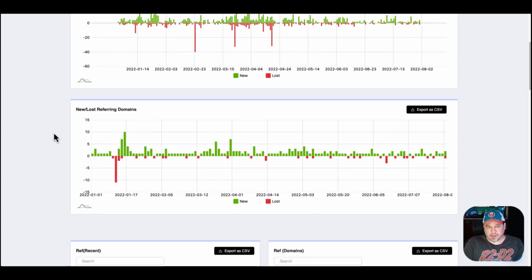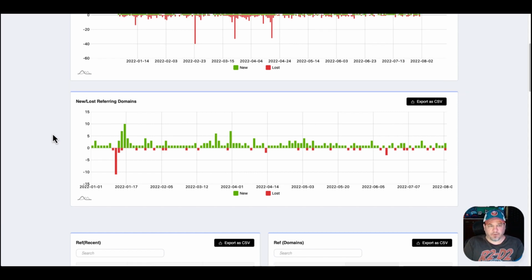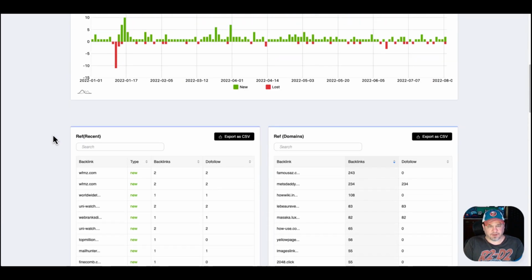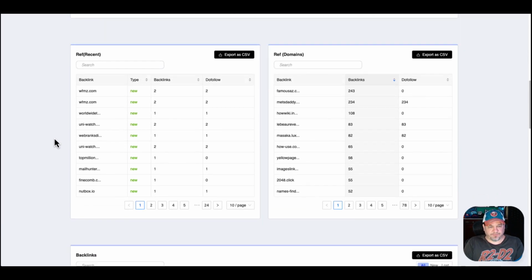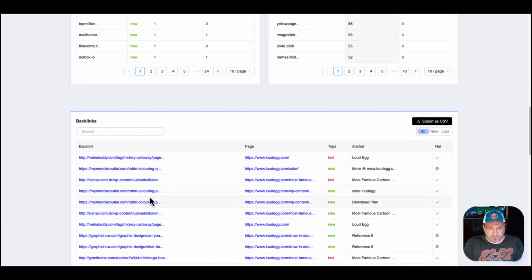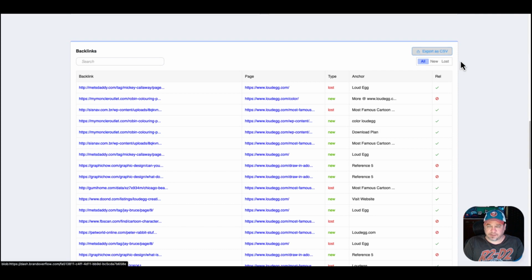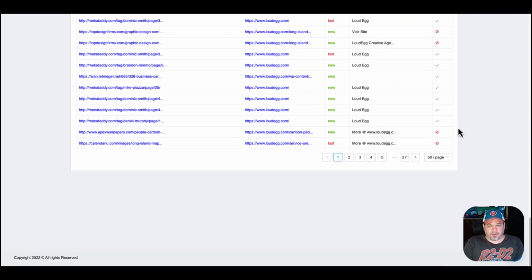the big 3 SEO tools out there, the Ahrefs and SEMrush, SEO ranking. You go with Brand Overflow, you'll feel comfortable. Kind of gives you a nice visual. Breaks things down really well. Gives you backlinks over here. You can export it as a CSV file. There are a lot of features.